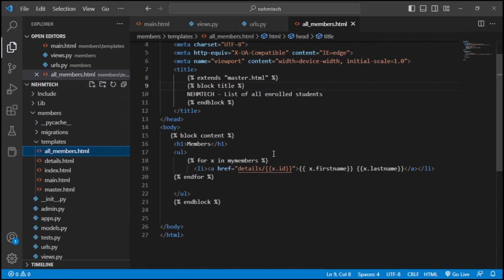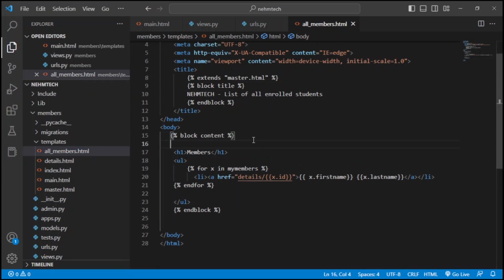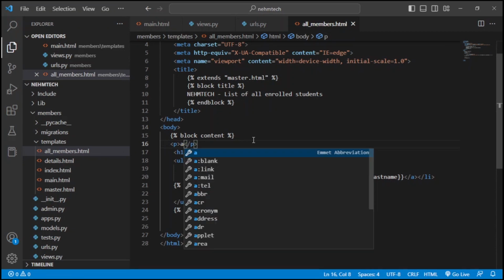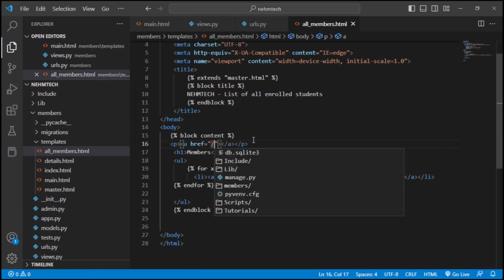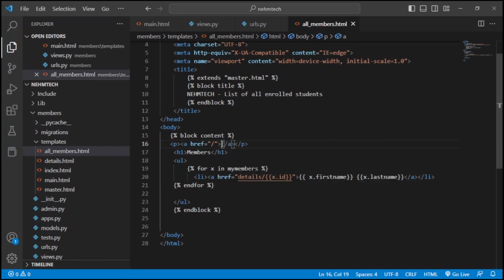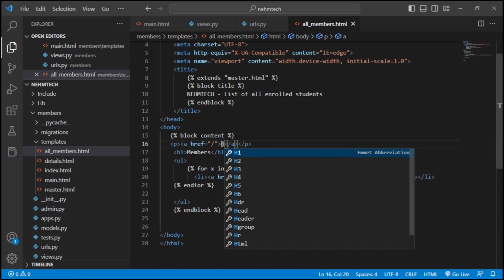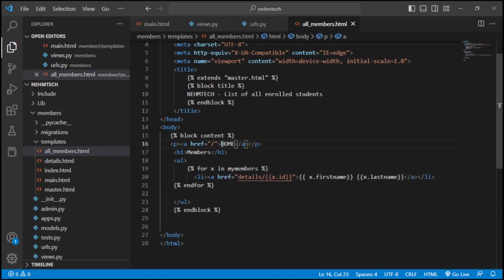Let me create a paragraph and add an anchor tag so that it redirects us to the home section. First of all, add the slash so that it redirects us back to home. Then I can call it something like home.